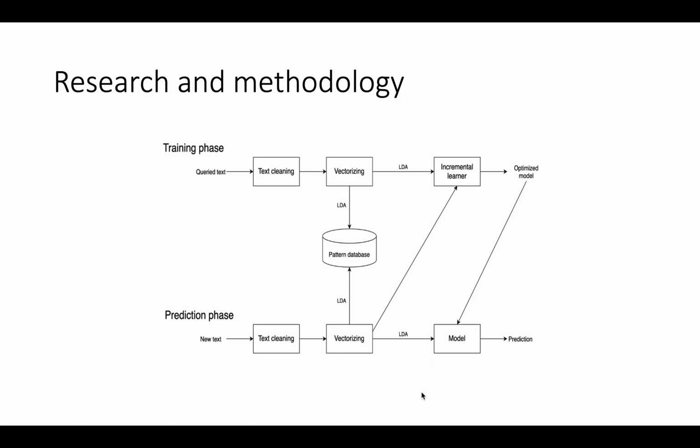The first phase is the training phase, where we train and optimize the model in order to use it in the prediction phase, which is the phase to predict new incoming samples. However, in this study, we also use the new samples as data to update our model in the training phase. We call this style of training incremental learning, and we call the model in this training style the incremental learner. Specifically, an incremental learner should satisfy two conditions. It should be fast and it should be less memory consuming.